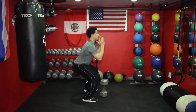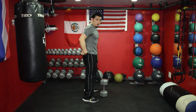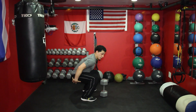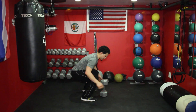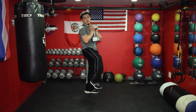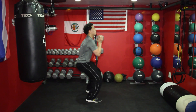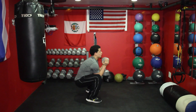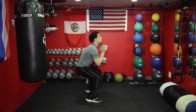So it's mostly quads, but you're still working the glutes. The lower I get, the more I engage the glutes and hamstrings. When I add this weight, it adds resistance to the squat, so it's going to help build the muscles in my legs. But I'm also going to get a little bit of core and lower back because I don't want to go forward with the weight.